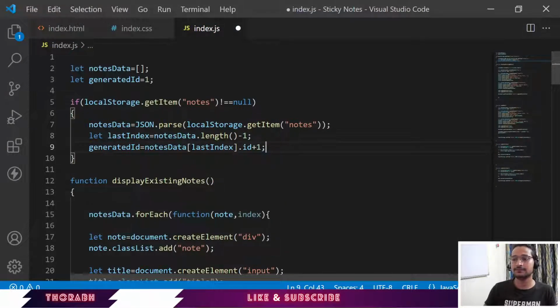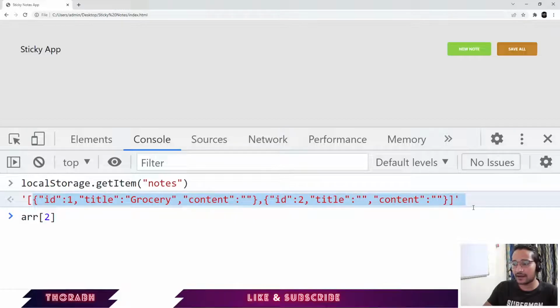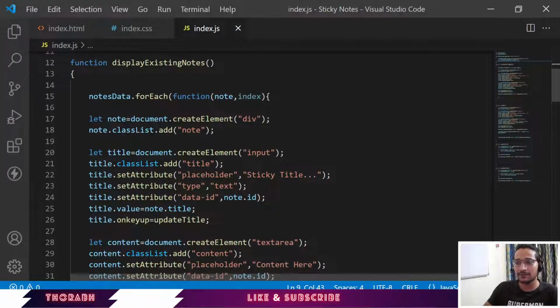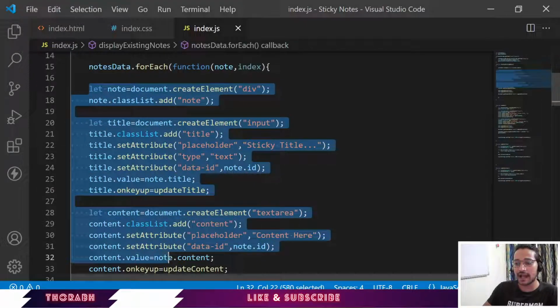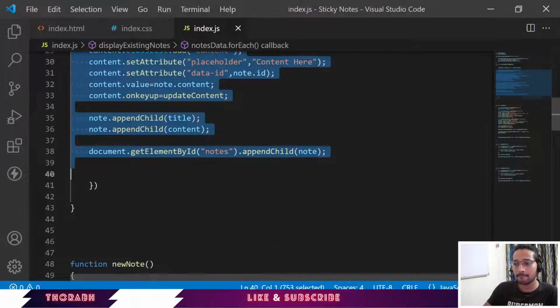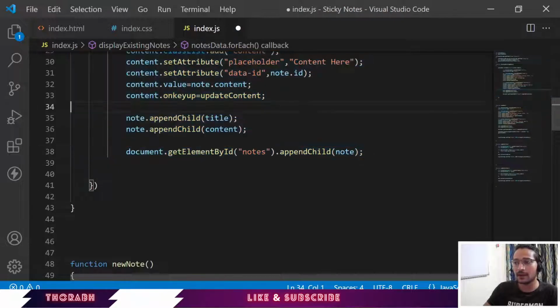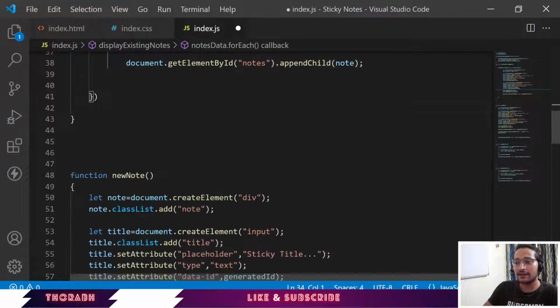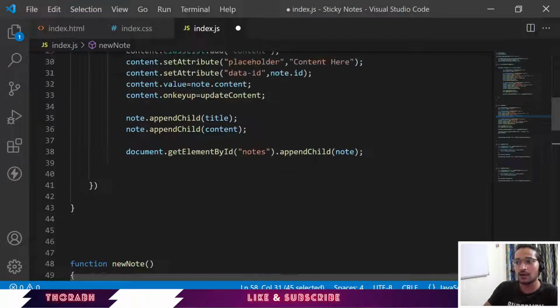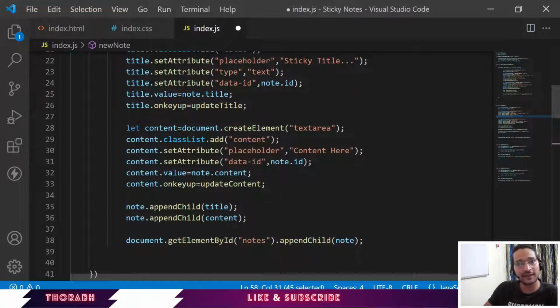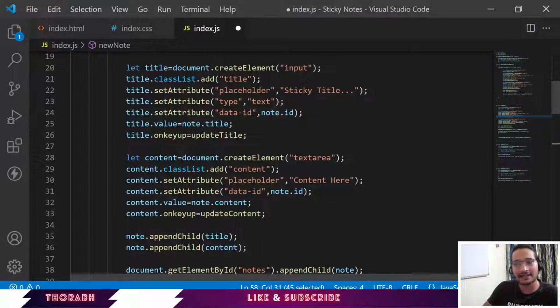That's it. Okay. And see guys, based on the array we are loading these elements, right? We are loading 2 elements. So based on the array, I'm just performing a forEach and creating nodes based on the array and appending them. When you generate a new one, you put a new ID and there is no value. When you're generating the old one, it already has some value and it already has an ID. So give that ID and also set the value.